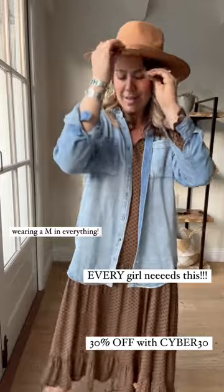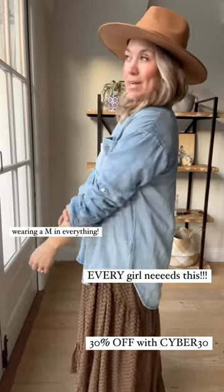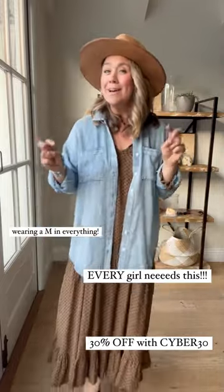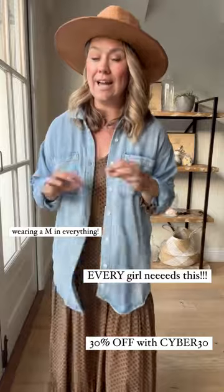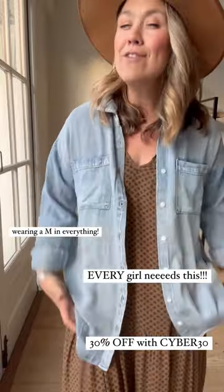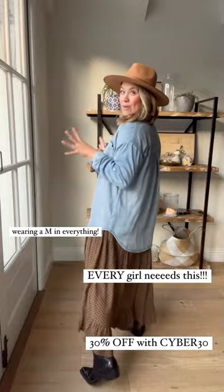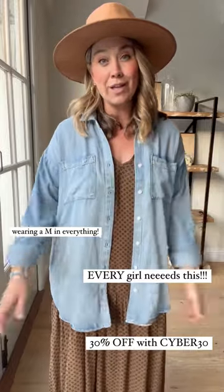Hands down, high-frequency favorite — we just did a holiday photo shoot today and I was like, I could wear this in every picture. This is the Eli, and I called it a generational piece. It's a next-level denim chambray shirt — heavier than the Ari, almost like a jacket. It can be worn over a formal dress, with every pair of jeans, with Kates, with the black Christies — also 30% off. When you order it and feel it, you'll know exactly what I'm talking about. You can tie it for a little waistline or wear it just easy as you're layering.